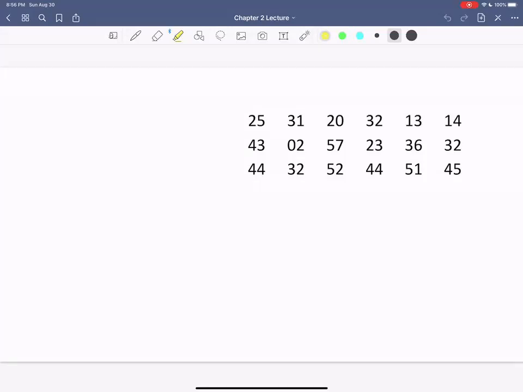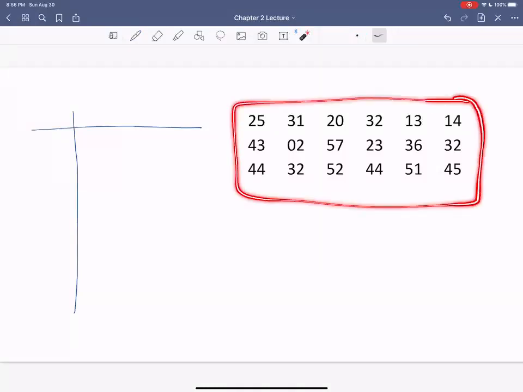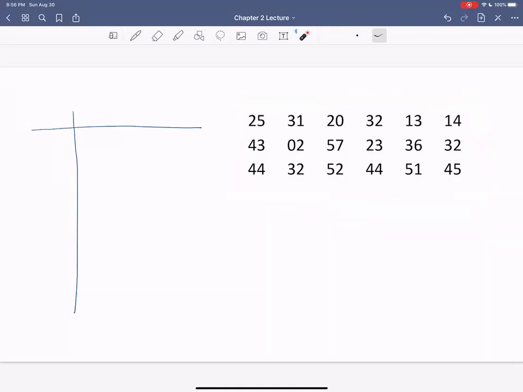What you're doing is you're trying to separate them into their digits. What it looks like in a stem and leaf plot is it kind of looks like a T-chart. On the left side are all the digits of the value except for the last digit. The last digit goes on the right side, okay? So the stem is all the numbers up to the very last digit, and the last digit is called the leaf on the leaf side. For instance, all of these values are only 2 digits long. So for 25, the first digit, the 2, would be on this side, and the 5 will be over on this side.